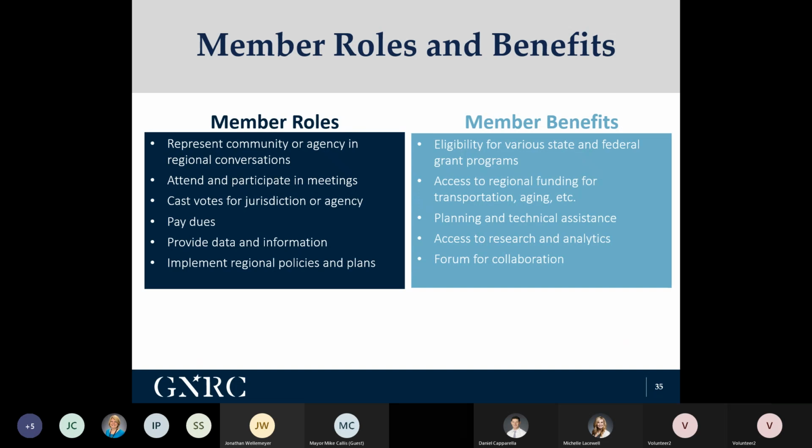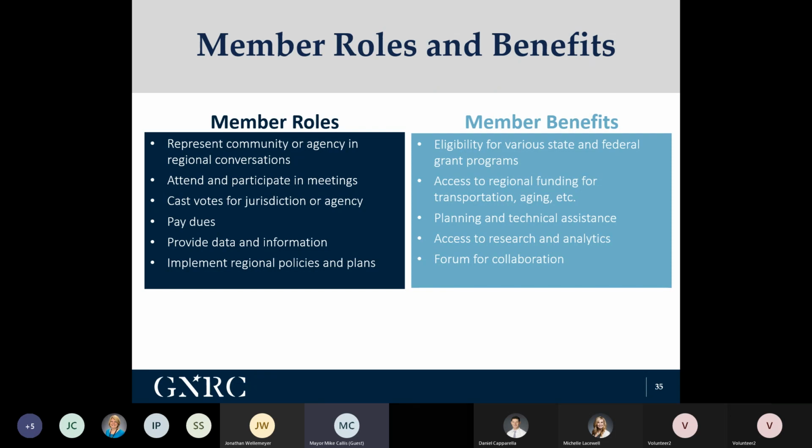And then implementing regional policies and plans that this group has established. And so that obviously has benefits to you all: the information that we get from you, we are able to provide back and allow you to access through our websites and dashboards and maps. We're also able to analyze those trends and report back to you.